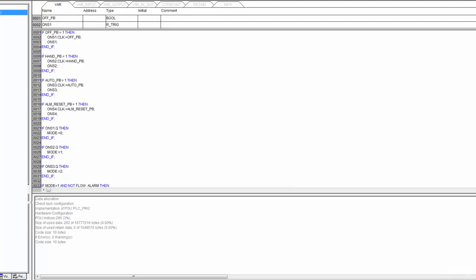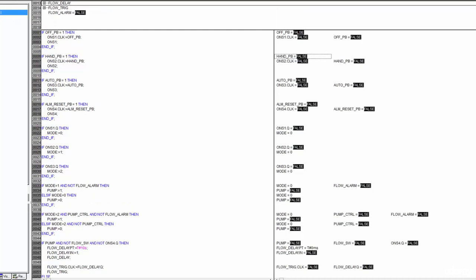Well, I'm not sure what I clicked. So let's try and go back online and go back into run mode. And let's see if I can do that again. So double click on that and Control F7. Good. Double click it again to release the button. And now my pump is running and I should have a flow alarm here momentarily.